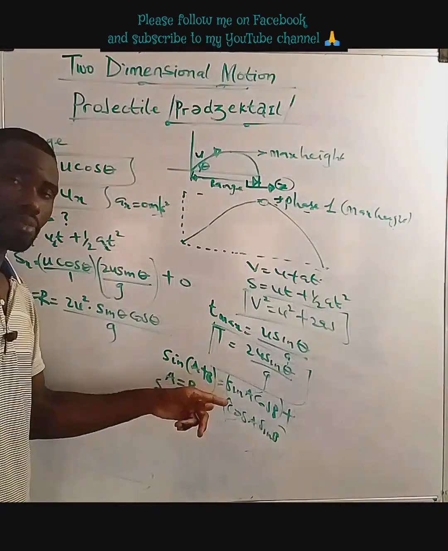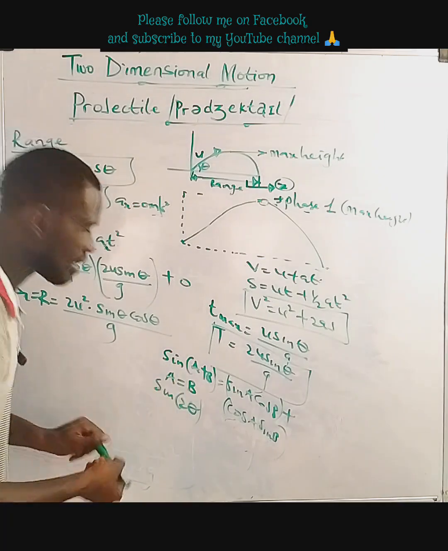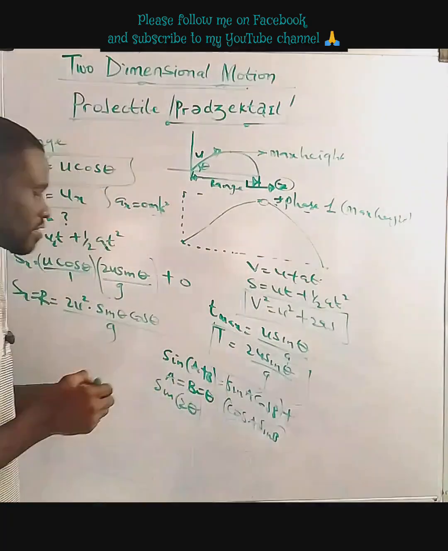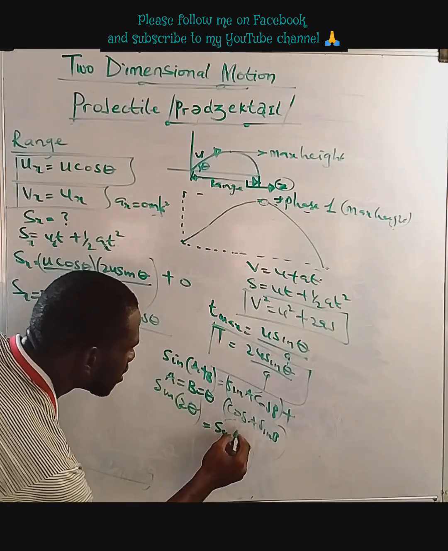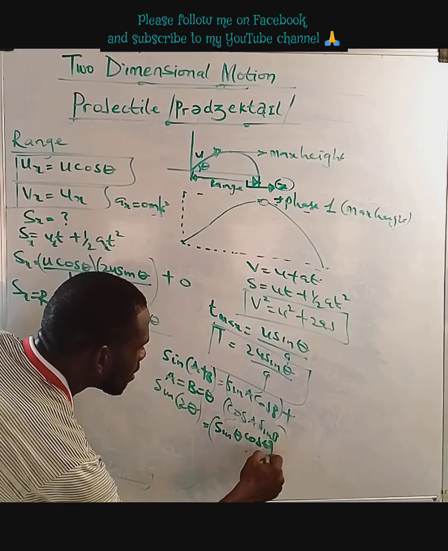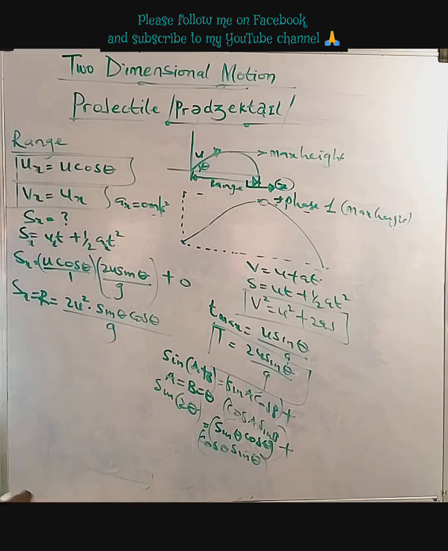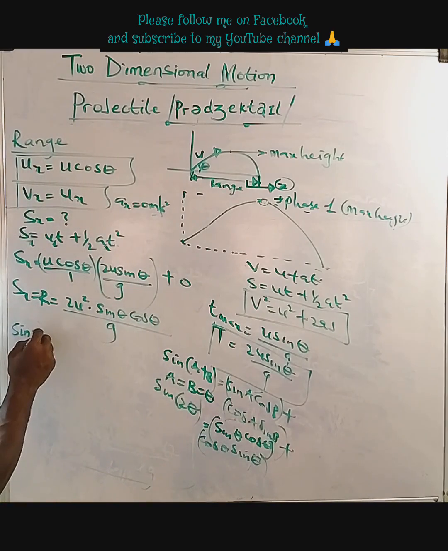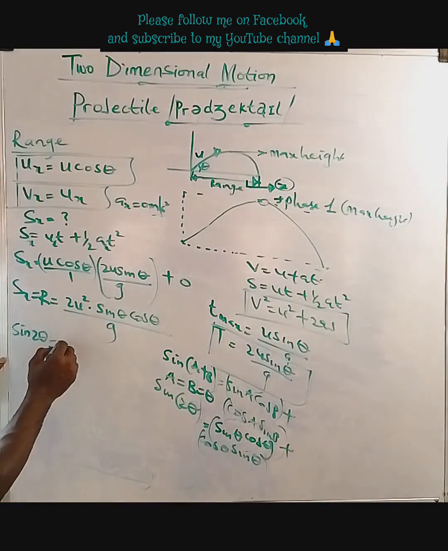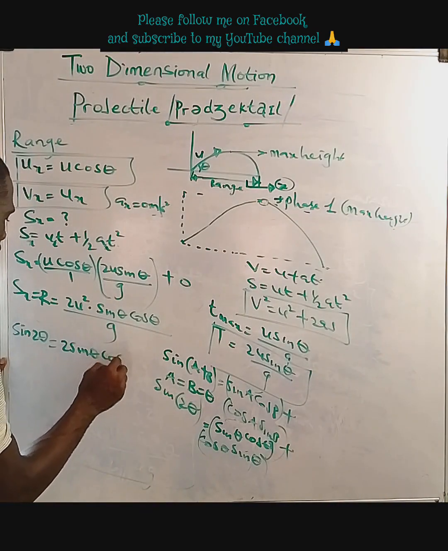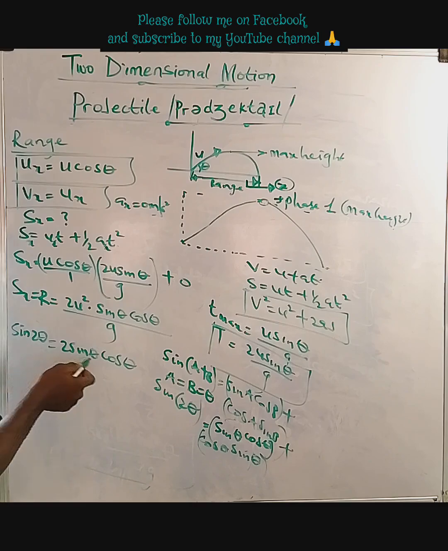If angle a and angle b are the same thing, let's say a is theta and b is theta, so they are both theta. So that'll be sine of theta plus theta, that's sine 2 theta. So what's that going to give to us? It'll give us sine theta cos theta, plus cos theta sine theta. So what we're going to have there is sine 2 theta equals sine theta cos theta plus cos theta sine theta. They are the same thing, so that will give us 2 sine theta cos theta. We are trying to work on this very stuff. So sine 2 theta equals 2 sine theta cos theta.